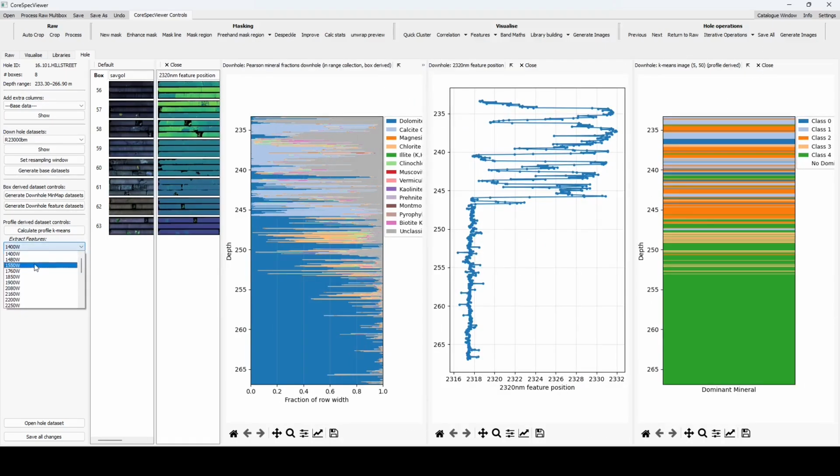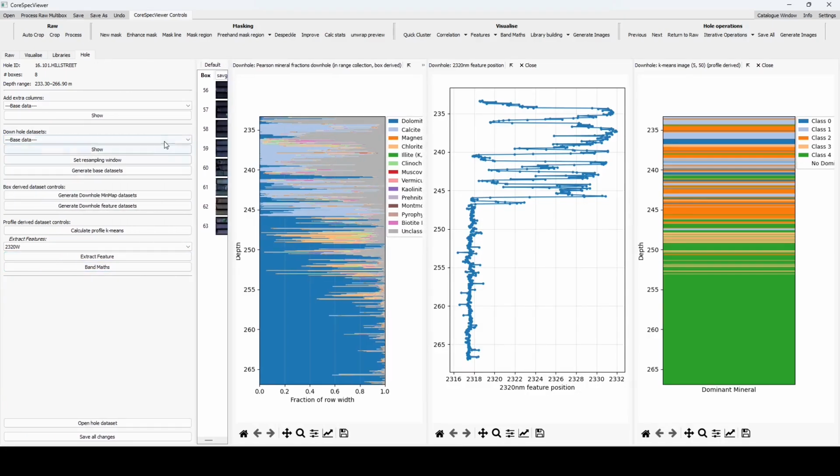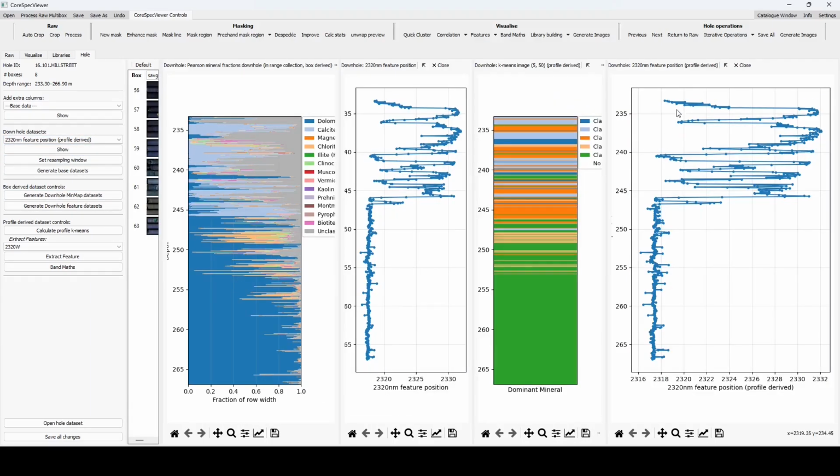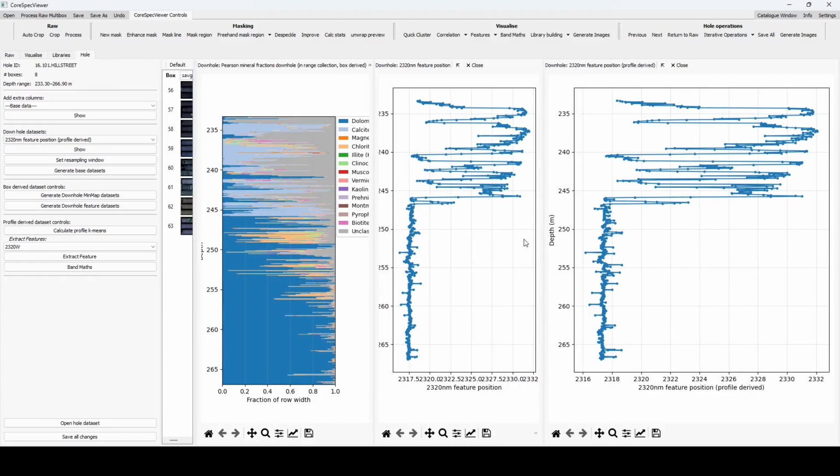We can also extract the feature from the profile directly without aggregating the whole level dataset, the box by box level dataset. And you can see in this dataset we have the 2320 nanometer feature, but we also have the profile derived 2320 nanometer feature, and they are very similar, which is again unsurprising.